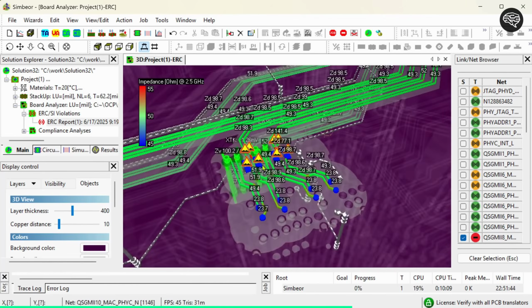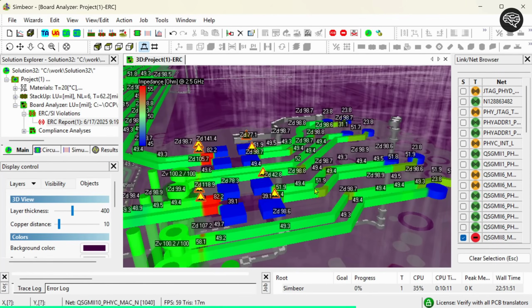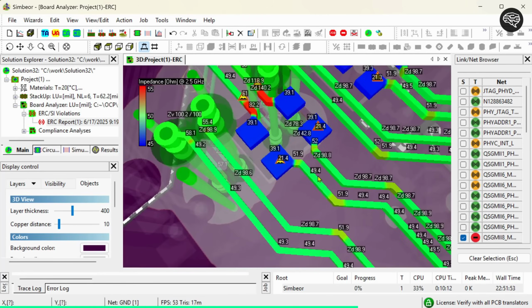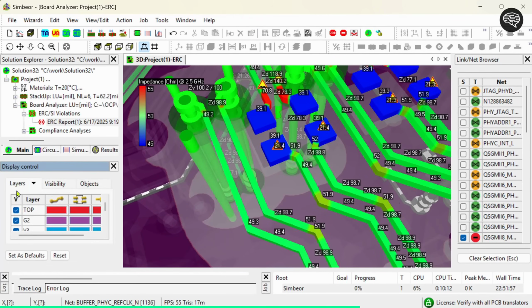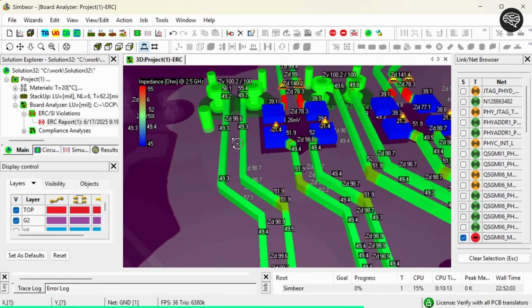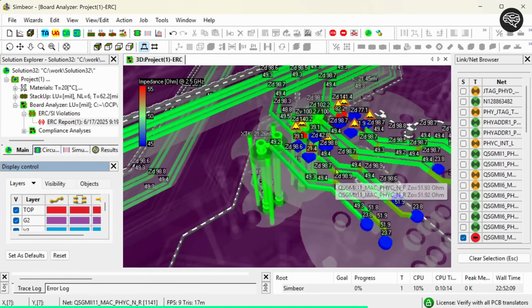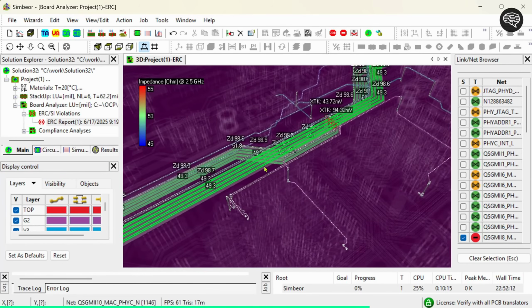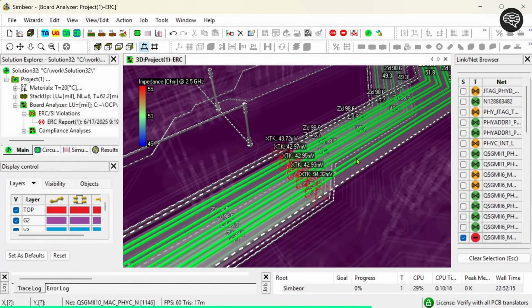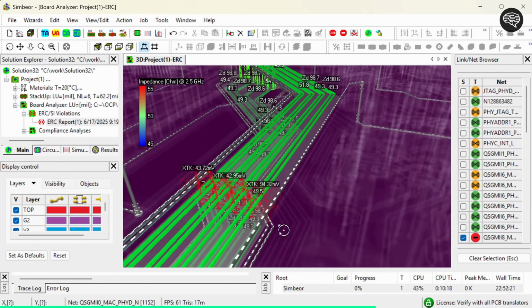Now, the violations. See those bumpy roads? Discontinuities in the reference plane. To see them clearly, restrict the view to just the relevant layers. There they are, cutouts under the holes. Impedance, meanwhile, sits close to 50 ohms everywhere. That's the green on the scale. And these markers are the places crosstalk may come from.